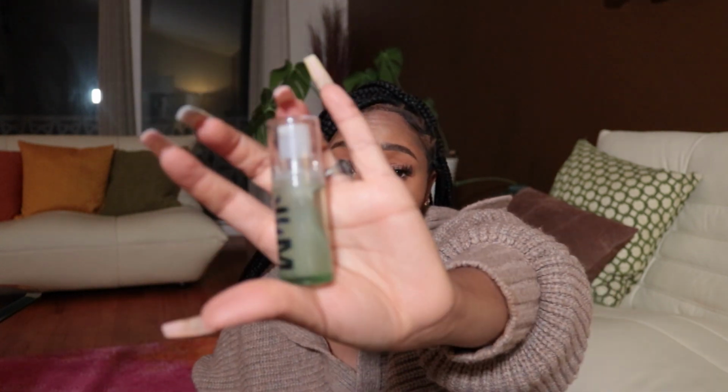Like I said, this is $16 for this small amount. With primer, I feel like primer lasts me long even when I get small samples, so I would just buy this size, honestly. And it's $16. I wouldn't want to spend more than this, but if you do your makeup frequently, like you're a content creator or something, then I guess get the regular size because you probably do your makeup often. But if you don't and you just do your makeup when you're going out, I think this size is perfectly fine. I feel like it will last you a pretty long time, and it's $16. So that may mean that the other size is like $31, and I don't know if I want to pay that for a primer.